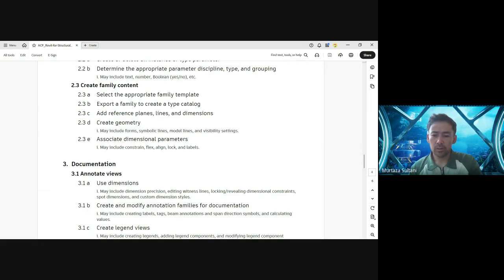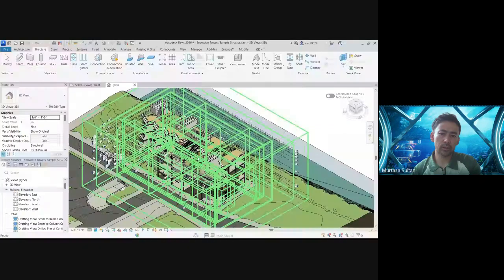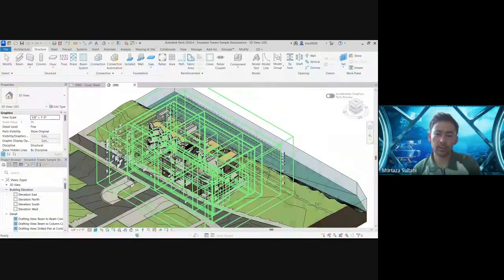These are very useful. Once again, I review it: you should not just think of learning everything in Revit.